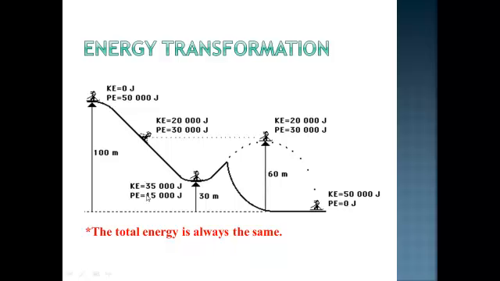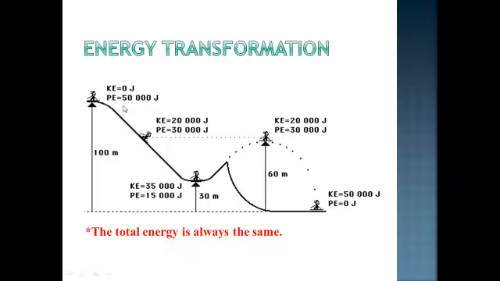The amount of potential lost equals the amount of kinetic gained, so that once again, the addition of both numbers still gives us 50,000 joules. Once the individual reaches the ground, all of the potential energy has now become kinetic. And again, looking at the equations, potential energy is height-based. There is no height, there can be no potential energy. But again, if energy is conserved, the total must still be 50,000 joules.